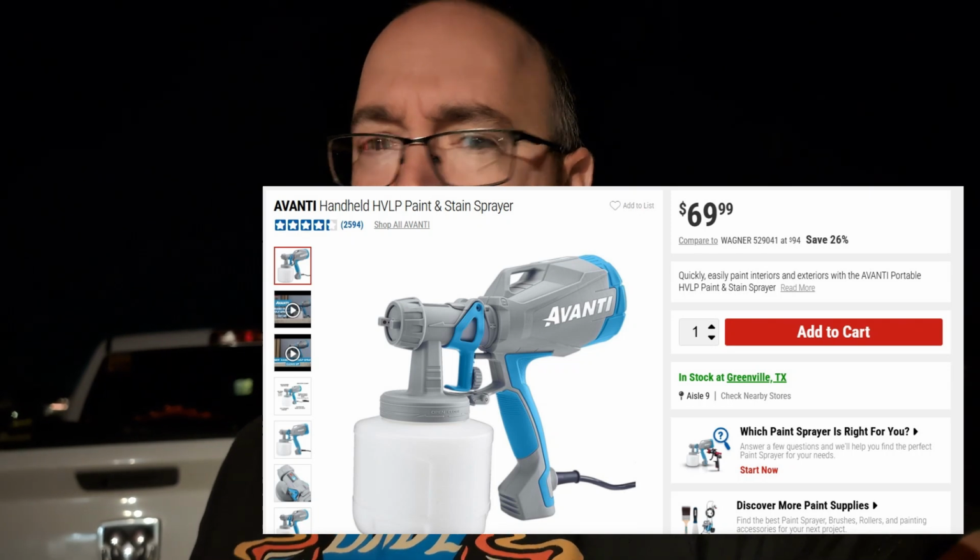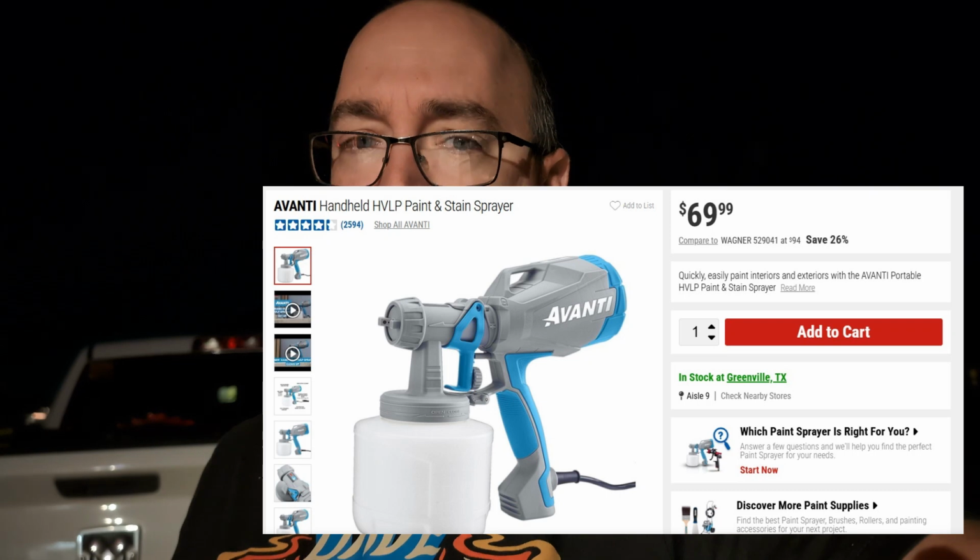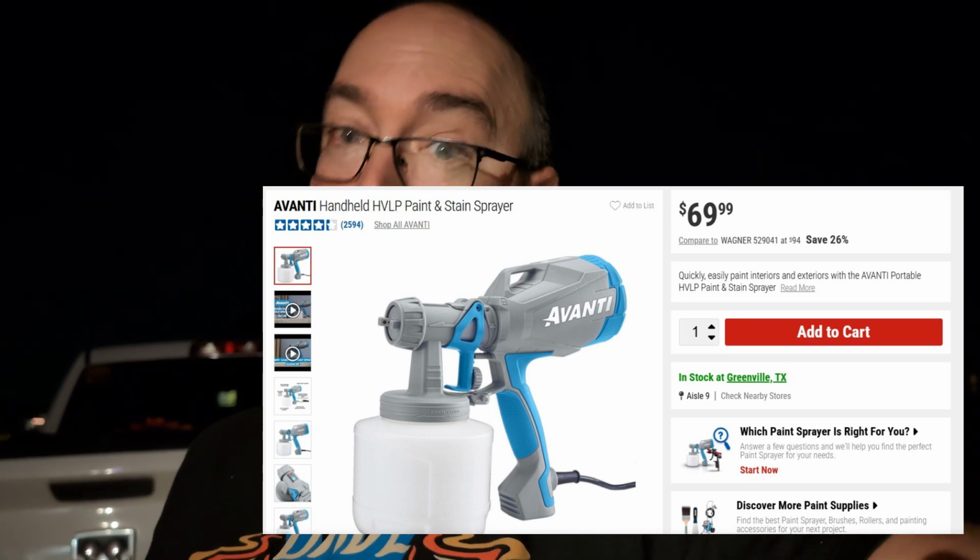They used to have a crappy one at Harbor Freight. It was like black and whatever. This one is blue. It's like a dark teal and gray. And it's a lot better than the other electric one they used to have. It's quieter. It sprays better and it's way easier to clean. It actually comes apart in a couple of pieces. So I'll put a link to it and I'll show a picture or video of it here in a minute.